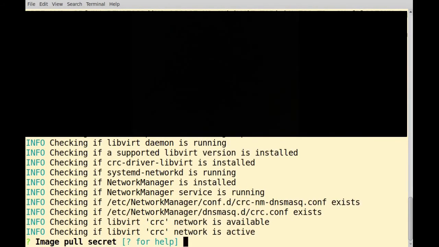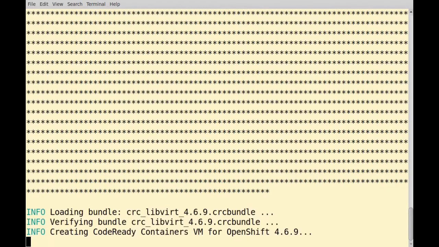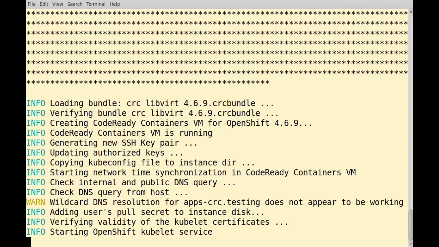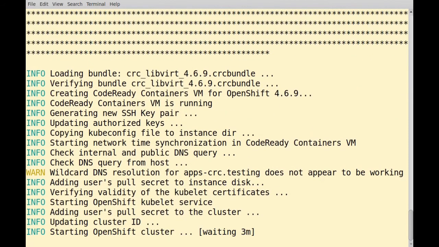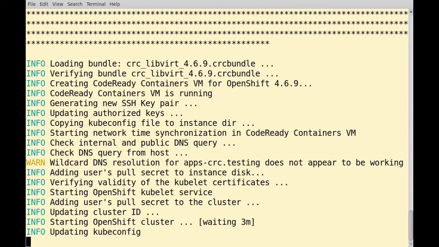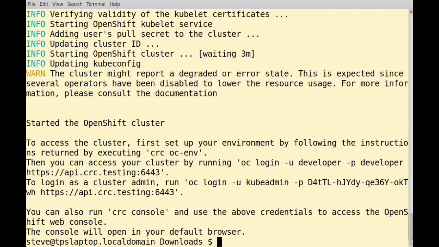Note the image pull secret prompt. Paste in your secret. Once complete, you'll see the started the OpenShift cluster message.